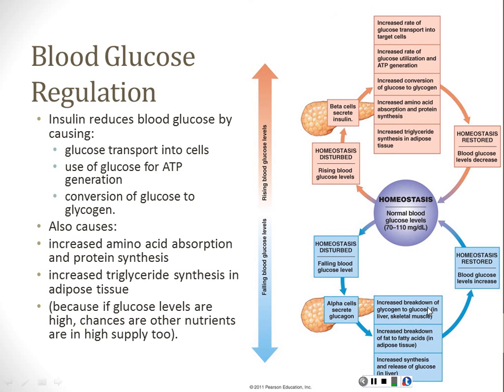The liver almost always has a storeroom of glycogen for a rainy day. Now, it isn't infinite. If you were to go without carbohydrates for several days, that's when your glycogen stores start to diminish and the liver has to do other things to start producing glucose. If you've heard of the Atkins diet or the low carbohydrate diet, that's one of the tricks that gets people to lose weight, is you use up all the glycogen and then the liver has to turn other things into glucose for the brain. And one of those things that it turns into glucose is fat. So it's one of the reasons for that. We'll talk a little bit more about diets when we get to that metabolism thing. But that's this top one.